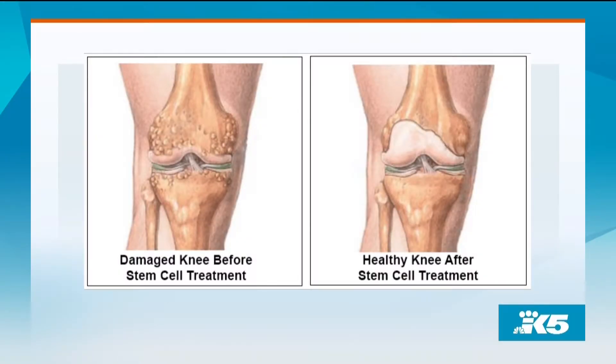We have a graphic showing the before and after — the damaged knee shows cartilage that is worn out, receding, with sections going bone on bone. It's not absorbing impact well, becoming painful and limiting activity. When stem cells are introduced into that knee joint, inside the capsule, they stay contained and active. These young stem cells from umbilical cord tissue have been shown to stay active for about 250 days after an injection. That six to eight months of activity signals the body to start healing and repairing that specific type of tissue.